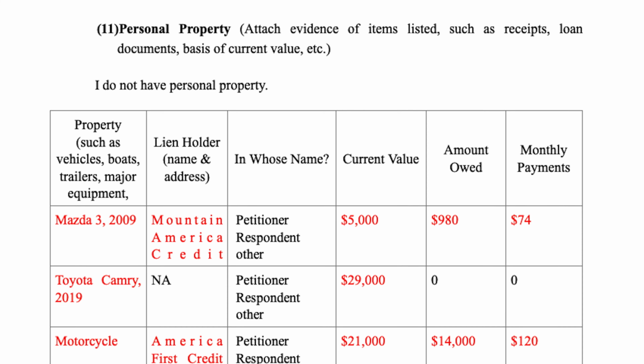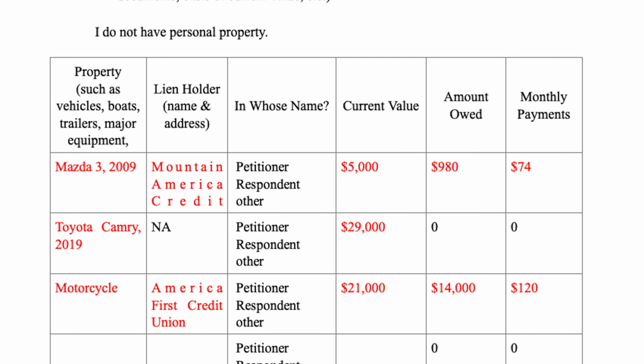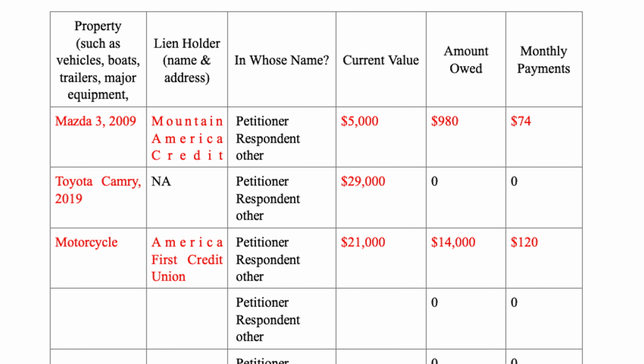Next, we move on to valuable personal property. This looks like things like cars, firearms, motorcycles, recreational vehicles, boats, just high expense purchases that you want the court to be involved in equitably dividing. Here you can see that John put in for both him and his wife, or his soon-to-be ex-wife, the property that they owned, which was a motorcycle and 2 cars. He put in their current value, the amount owed, and the monthly payments if applicable. And on those, if you still have a loan on it, we need a loan statement from your credit union on how much is left.